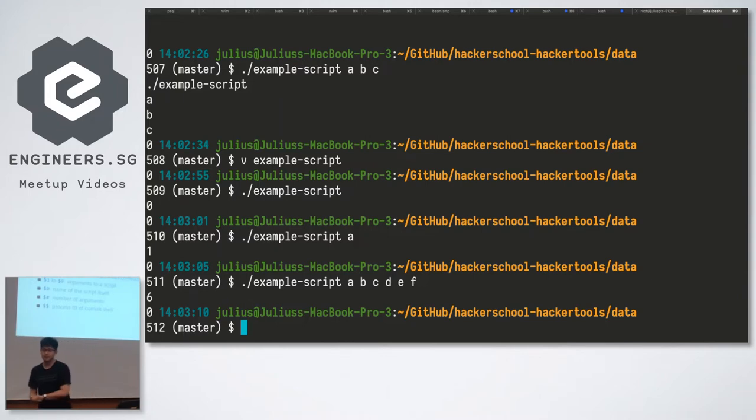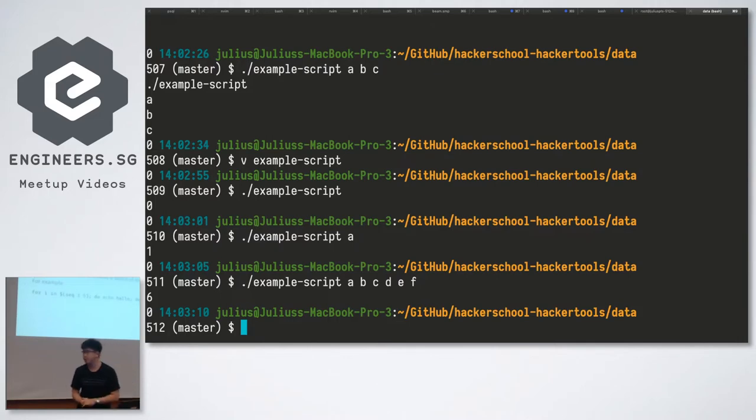So using this, for example, you want to create a script to delete files, right? You can just take in an argument and run rm $1, for example. So you can pass information to your scripts using arguments. And that's basically what your other commands do as well. Yeah, this is what we did, right? Any questions so far? It's okay, don't be shy. If you have any questions, just ask away.